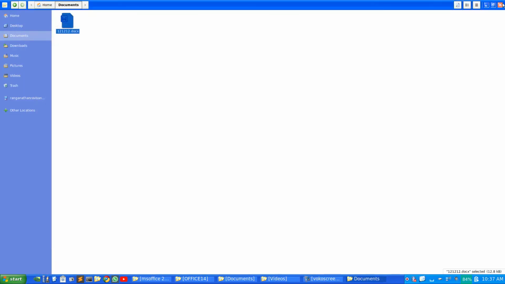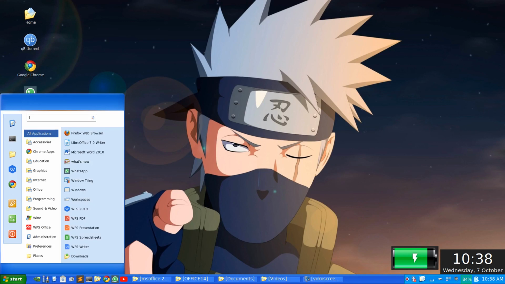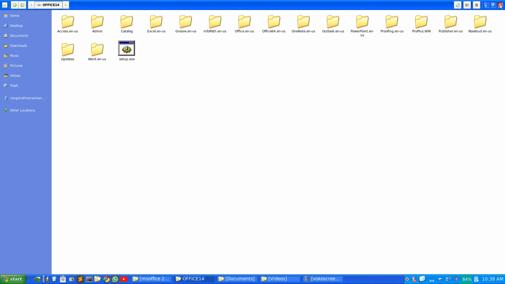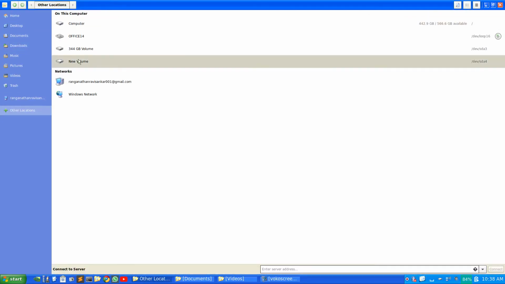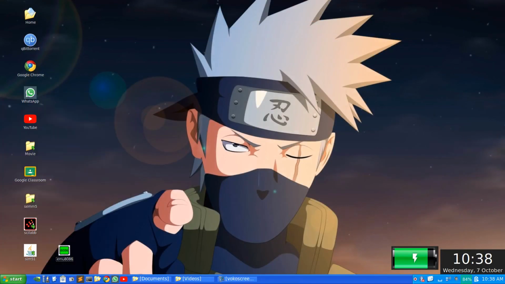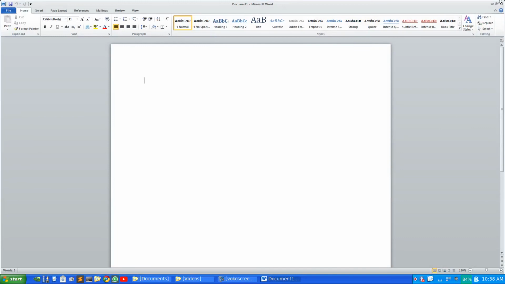So if you want, go ahead and install Microsoft Office, and I really do not like having this much icons in my desktop, but if you go to the menu you can get all the applications. So download and install Microsoft Office like this. And one important thing, guys, after you install Microsoft Office, just go over to your downloads and then go over to your other locations in your file manager and right click on Office and then unmount the drive without fail. So yes, we have unmounted it now, and again let me open it for you guys. So Microsoft Word, and yes, it is opening here as you can see. Now guys, we have installed.